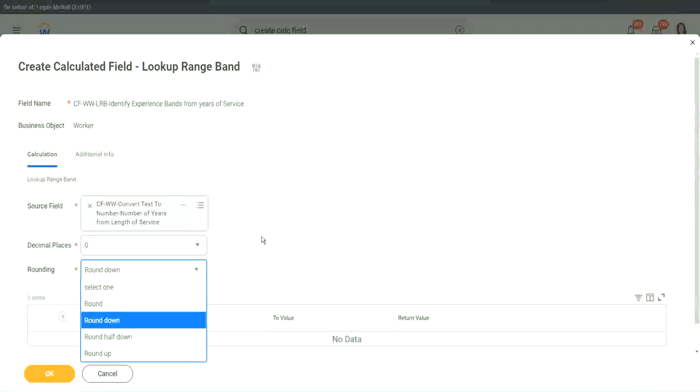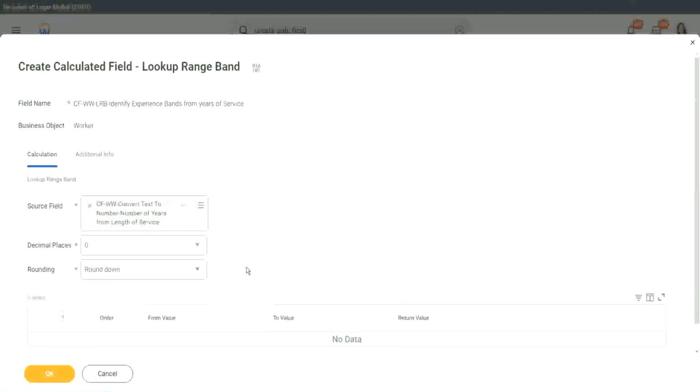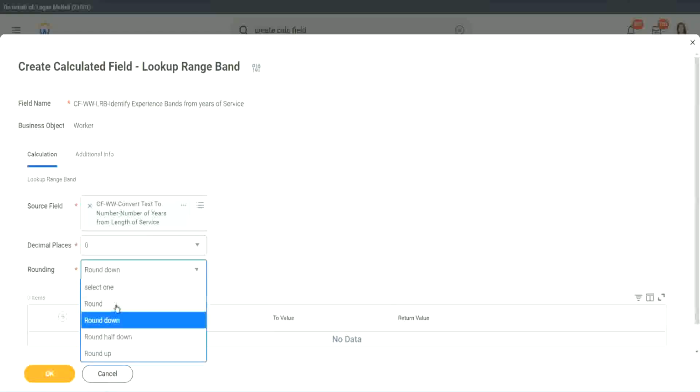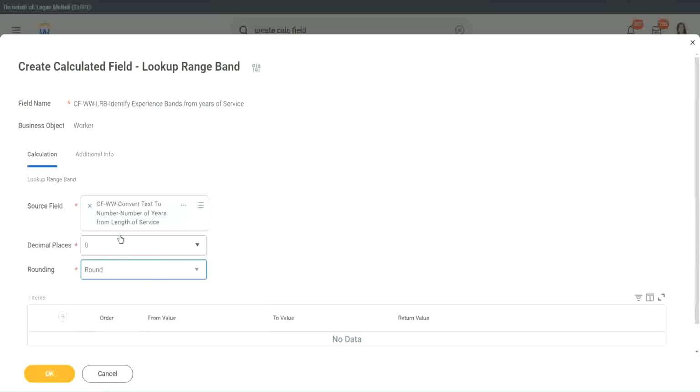If it was 7.8, it will be rounded to 7.5. It will be rounded half down. So we will say round because we actually do not care about that, because in this case the data is integers. We don't need rounding.